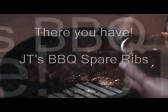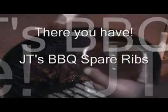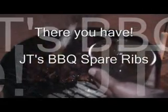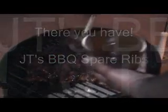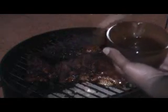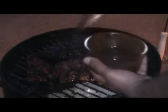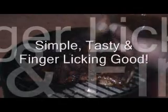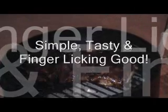So we got the barbecue that's cooked in, and then this last little coat on the top will char the barbecue that's on the bottom just a little bit, and then it adds that finger-licking sticky sensation. So it's cooked in, you get to taste it, and then it sticks to your fingers. You gotta lick your fingers, and this is what I love about cooking ribs. Okay, so that's gonna be that for now.